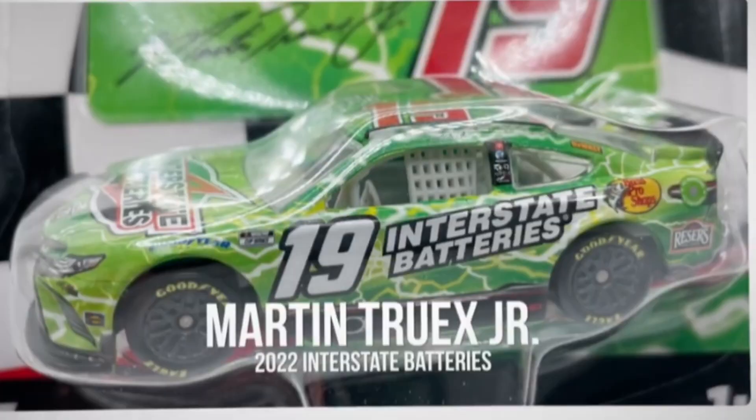This is a car you might want to not open up in your collection. The Interstate Batteries Martin Truex Jr. 2022 paint scheme is a really beautiful race car — I love the electric vibes to it. This is available in the gold series. If you're a Kyle Busch fan you're going to like that Interstate Batteries logo; if you're a Truex fan you're going to like this paint scheme. It's interesting seeing Stanley, DeWalt, and Interstate Batteries on all the different Joe Gibbs Racing cars the past few years.